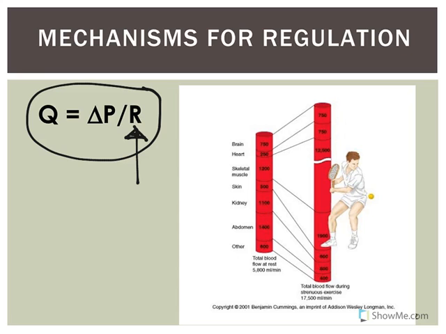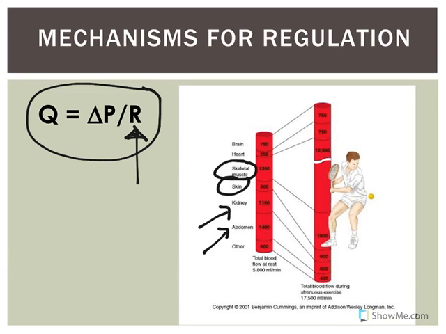Now, as you've seen in this picture illustrating the changes in blood flow in different areas of the body, say during exercise, you're seeing a huge increase in flow in skeletal muscle because the skeletal muscle is going to be more metabolically active. It's going to need more blood flow. You see more blood flow to the skin because that's going to be important in temperature regulation. But you see reductions in flow in, say, the kidney and the abdomen region. Now, you do see increases in blood flow to the heart because the heart's working more to be able to pump out that blood. So how do we do this?